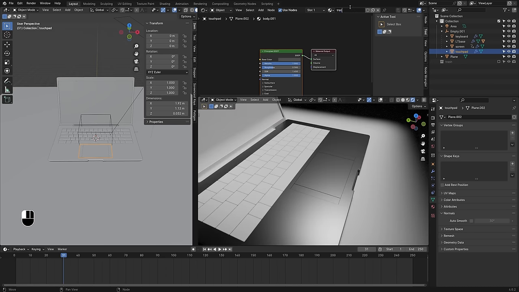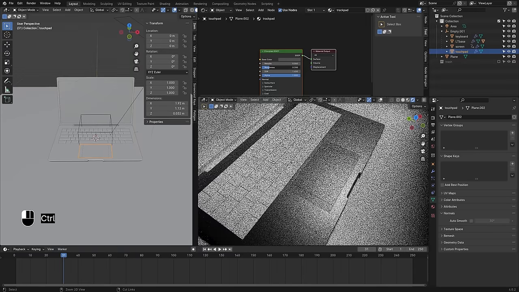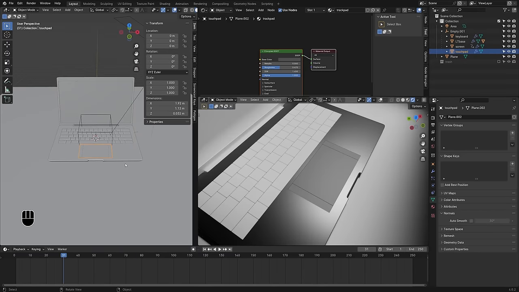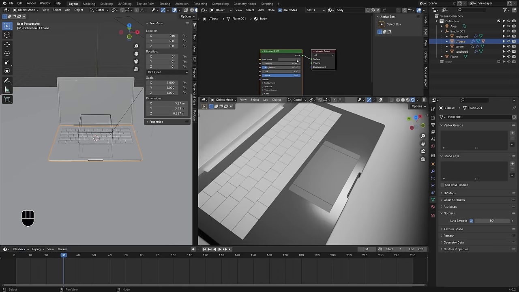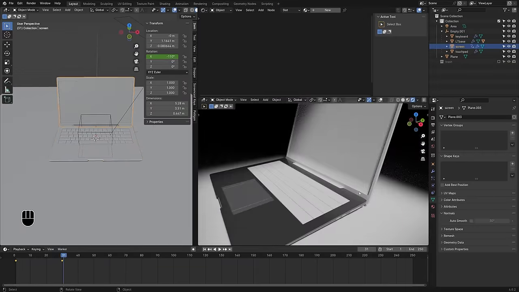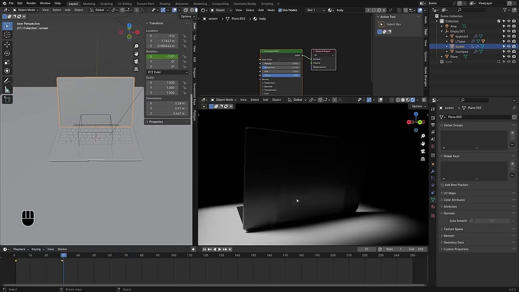And let's use that same body material as the basis for our trackpad, but let's call it trackpad. And maybe this one's not metal and it is rougher. Maybe this can be not metal and shinier and blacker. I don't know, we'll see how that looks. We'll stick with that for now. Let's make this the body material. That would be the rest of the laptop.